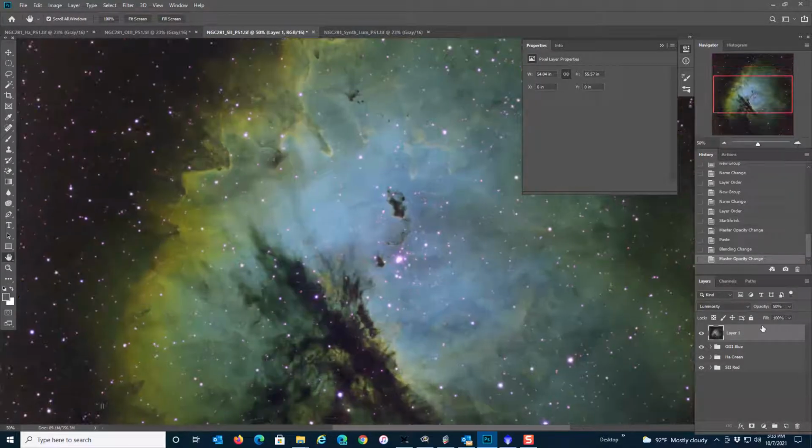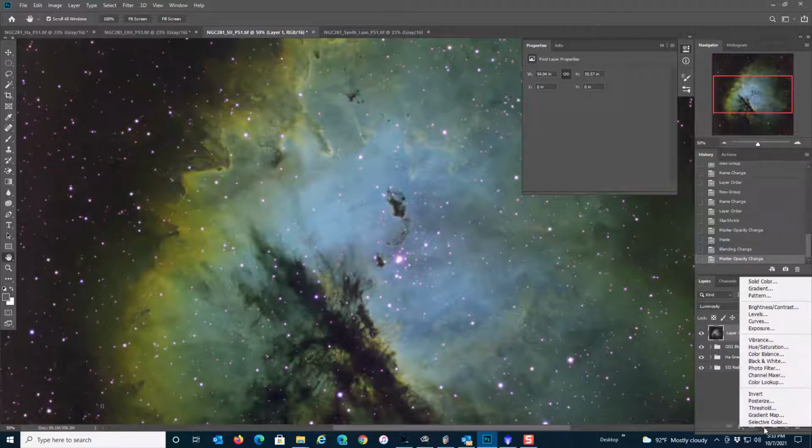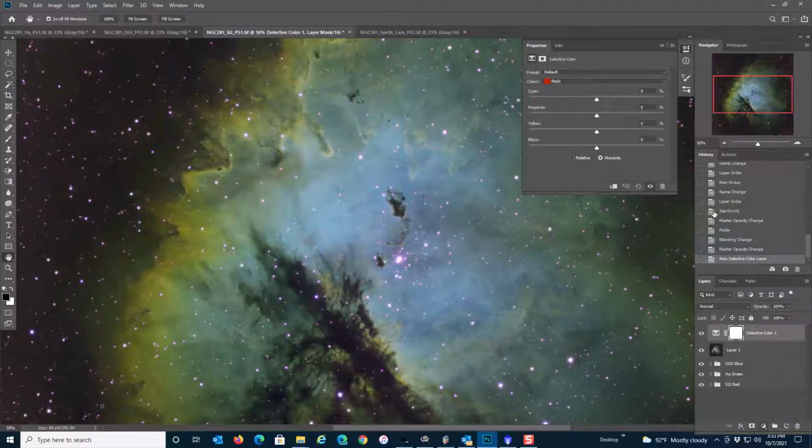One thing is the magenta stars, so I'm going to come down here and select a selective color. And then for my reds, which are over here, they're kind of hiding behind this green here, but I'm going to back my cyan off to about -20, and it makes the reds a little more rust colored rather than fire engine red. And then magenta, I'm going to back this way off to about 50, and you'll see that it gets rid of that magenta in the stars.